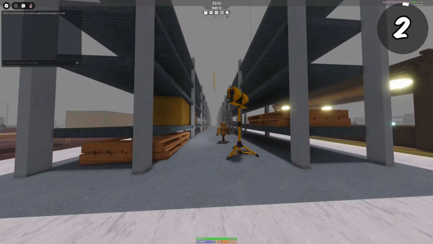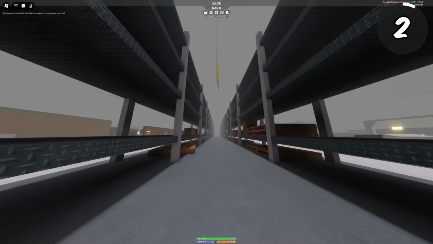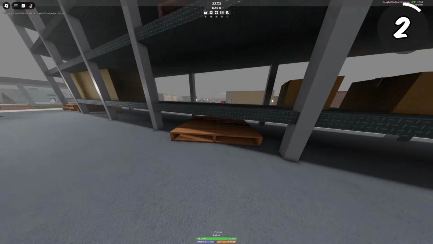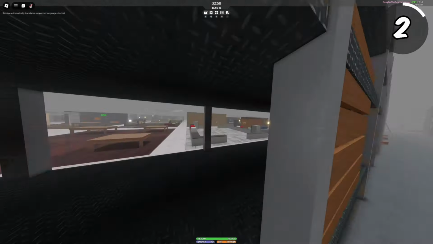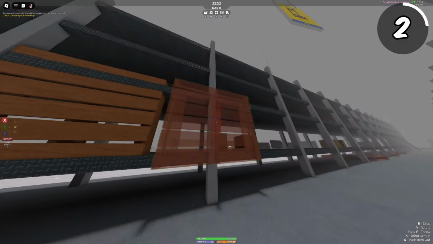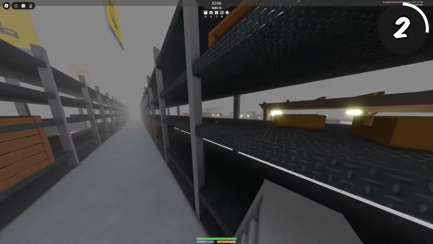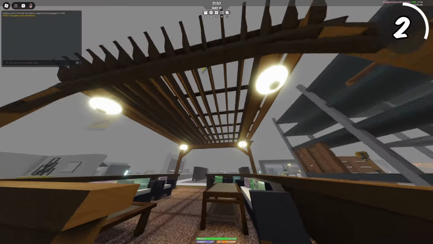For the first spot, we obviously have the industrial shelves. This is easily the most popular place that people build their bases in, and for a good reason. These plots have their own floor and roofs. They have a ton of pallets, which are the best object for building pretty much anything in this game. And there are a ton of ways you can build your base in this plot. There's also a bunch of ladders in here, which can allow you to build a base on the top of these shelves.